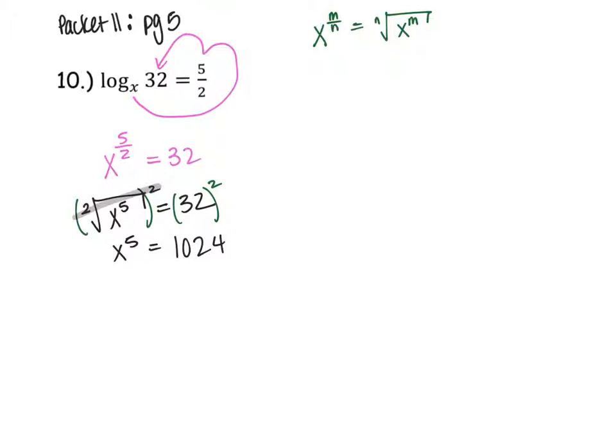Okay, so from here, if I have a 5 as my power and I want to get rid of it, I have to take the root. Remember, roots and powers undo each other. They're inverses of each other. So I have to undo the 5th power by taking the 5th root. So that cancels out. And now I'm left with x on this side, which is good. And then the 5th root of 1024 is 4. And voila, x is by itself. Yep, and I am finished here.